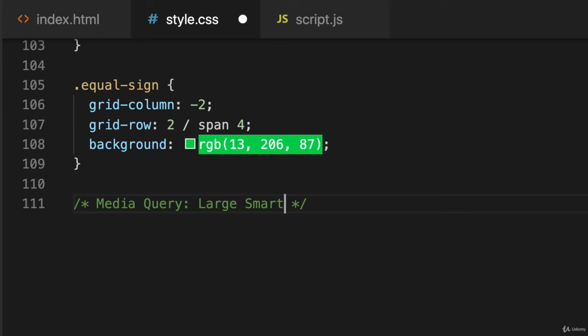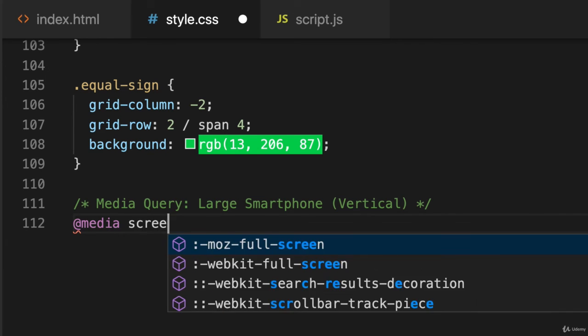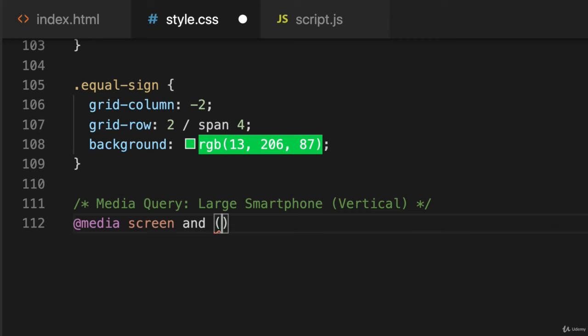We're going to create this media query for large smartphone in the vertical orientation. And in order to create a media query, we're going to use the @ sign, then media, screen, and bracket max-width, colon, and then 600 pixels. That means anything less than 600 pixels will be affected by this styling.